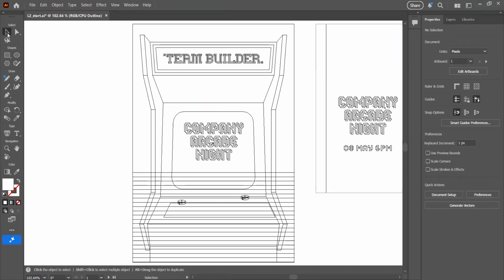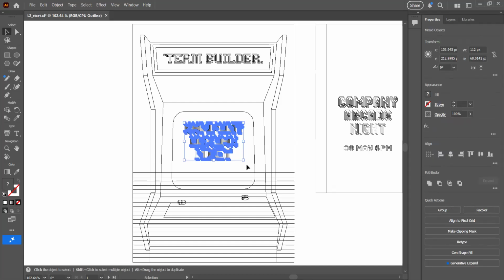So I am going to go on my selection tool and I am going to go over to Company Game Night there. I'm going to press the up arrow a few times to move the text up a bit because I need to have room underneath it. So I'm going to do 3 times.